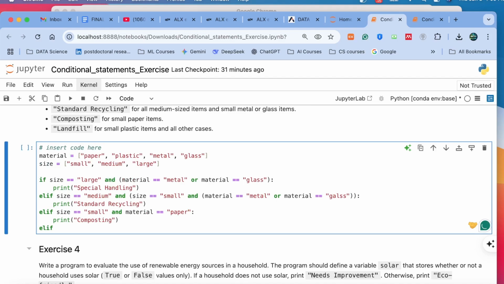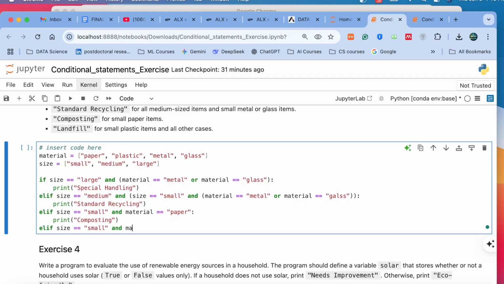Equal to plastic. So print this condition.